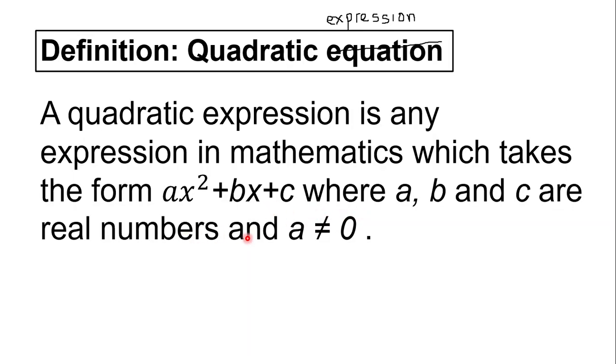Also, the condition for this definition is that a must never be equal to 0. Because if a is 0, then this whole thing, the square part, is going to collapse. The highest power to which x is raised must be a 2 for an expression to be called a quadratic expression.